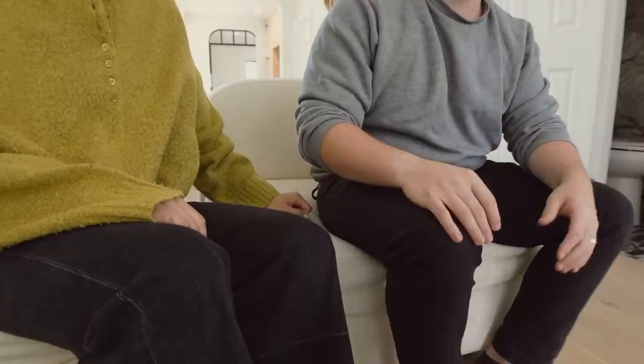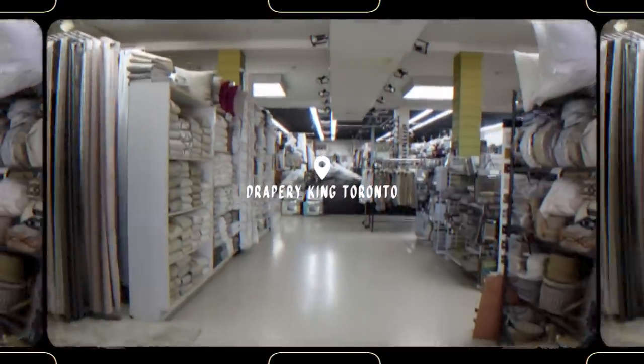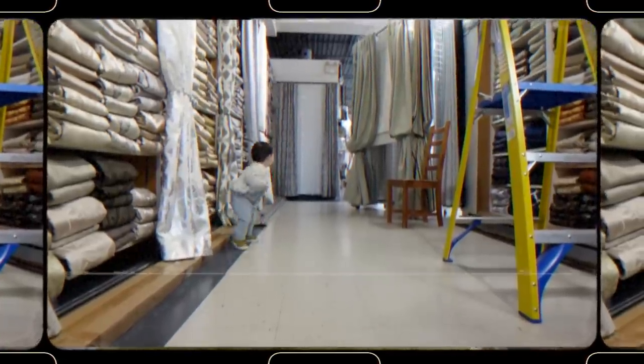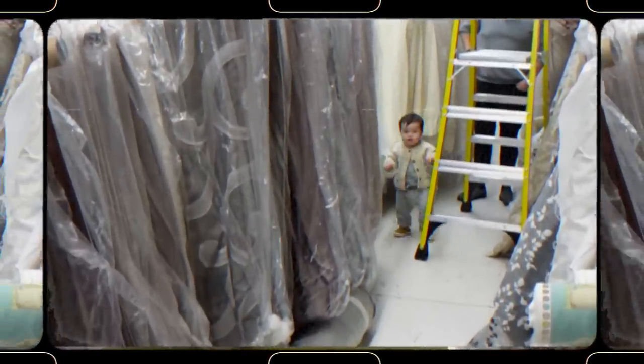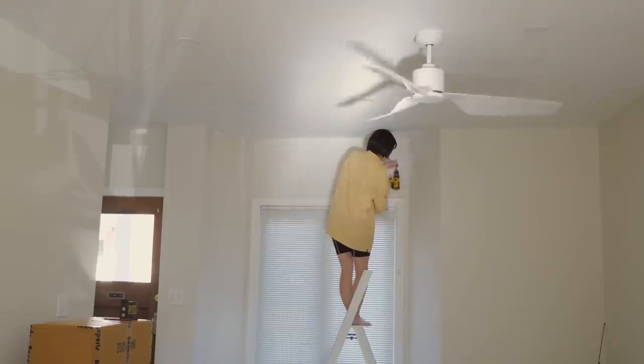You want to walk to the drapery store? This store had so many options — they were really helpful on the phone, and so I came to see things in person. Things did start to add up, so now I'm at home without purchasing anything. Dan started suggesting that since I know how to sew, I could take a regular curtain and turn it into an inverted pleat. With a little DIY, we're going to come in at under a hundred dollars. I was very tunnel-vision when I walked into that store, so it took me a while to accept that I will DIY.